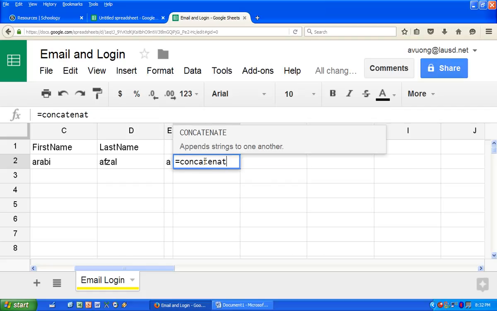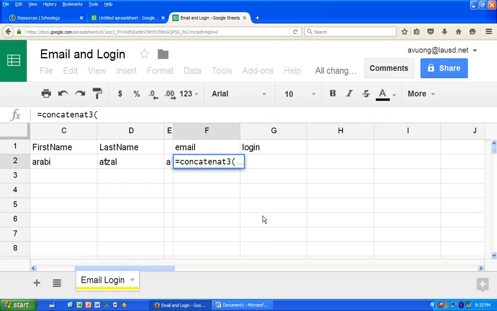E2, and then I need the last name, which is D2. So it's going to add A and then the last name, and I need to put in the at. Now I got to put a comma to separate that, and since it's text, I have to put it in quotation: at lausd.net. Close up the quotation, close up the parentheses, and press enter.